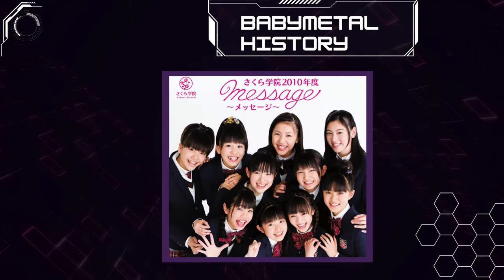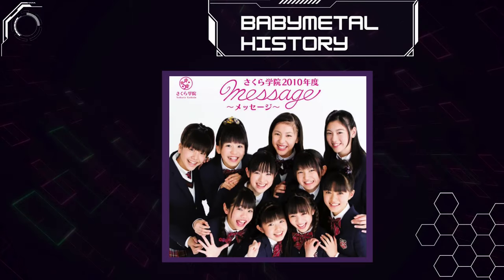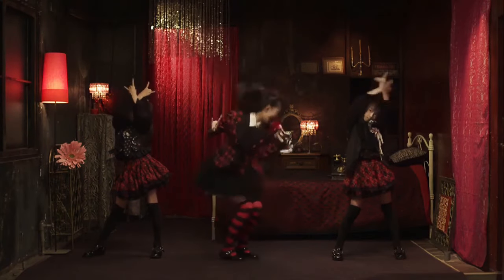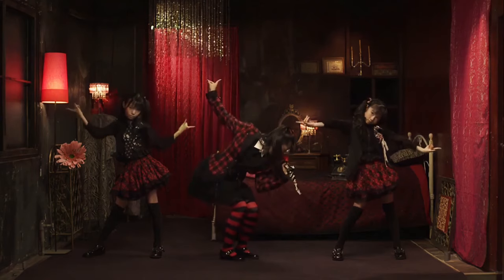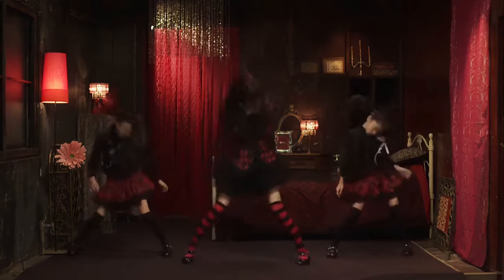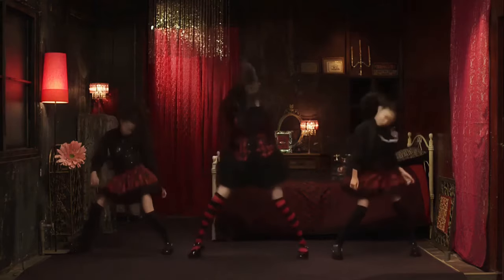They eventually made their live debut at the first Sakura Gakuin Festival in November of 2010 with a performance of Doki Doki Morning. The song would eventually be released on SG's first album in April of 2011 and then as a digital single. Eventually, a music video for it was released on a limited edition DVD in October of 2011 and sparked their first instance of going viral on the internet that same year.